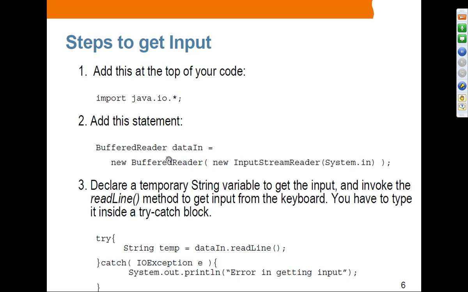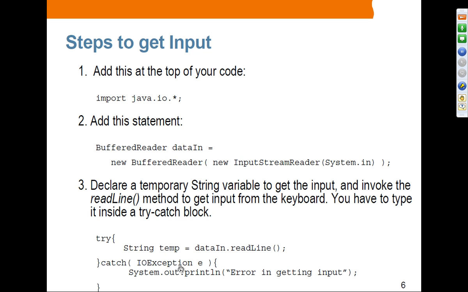Once you create a BufferedReader object instance, we can use that object instance dataIn, and we can call a method of this BufferedReader class: readLine. When you run this readLine, it's going to read a line from the command line, and whatever the user typed in will be captured as a temp string variable.